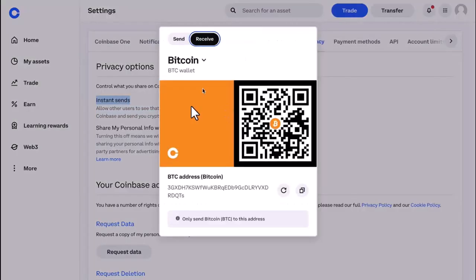And when you go back and when you tap on this transfer option, you will find your section of receive and send. In the receive section, you will simply find your QR. You can share this or your Bitcoin address with them, and they can simply send you the crypto or the balance. So this is how you can do it.